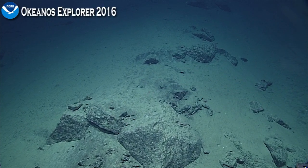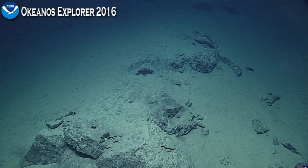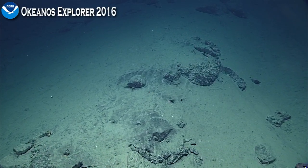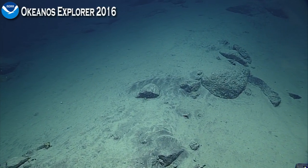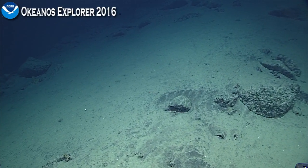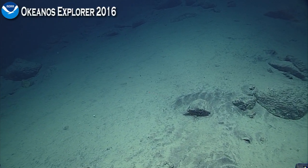These angular blocks are characteristic of rocks that have fallen off the edge of a steep wall on the seafloor. They sort of push out and tumble around, and as they fall and become, you know, knocked off and become more rounded, although here are a couple of rounded ones that may have indeed tumbled from further up the slope. So you can get a feel for some of the dynamics of the slope just by looking at rocks on the seafloor. Just keep an eye on it, co-pilot. Yeah, I got you. 30 degrees, so cool.